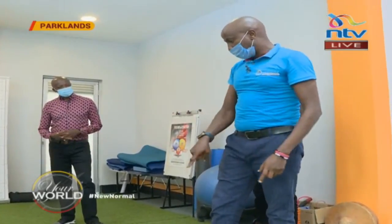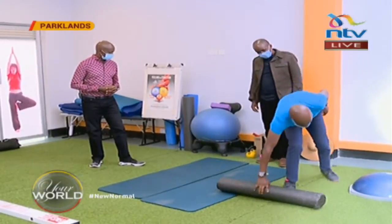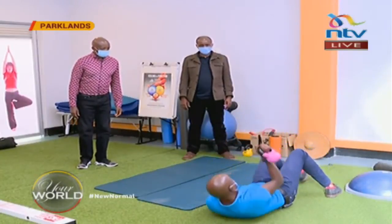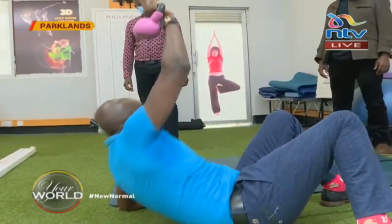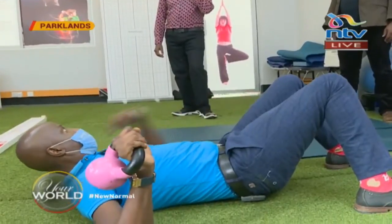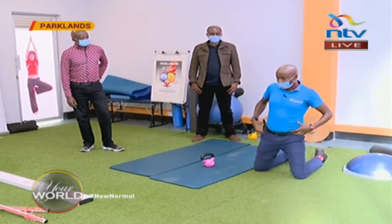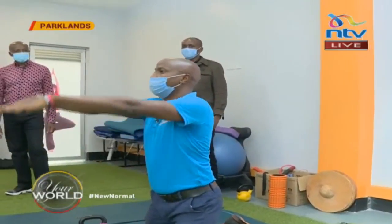So after doing this and you're getting flexibility, then we now start adding things like a get up, the kettlebell. It may start with something like this. So in this position, you want to see, can they just be able to come back, even before they come up. So you activate the core and you do it on both sides. After that, you want to do other exercises in this position. And in this position now, you reach and you reach. Then you want to go up.